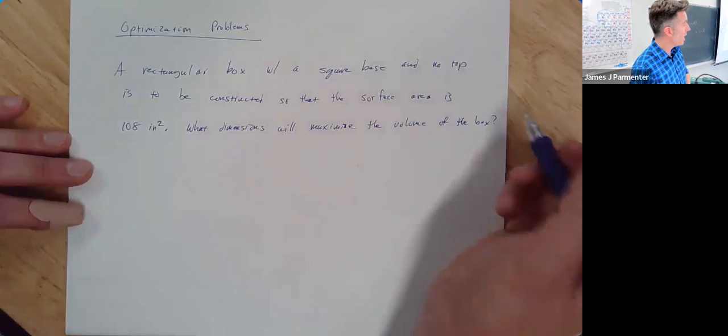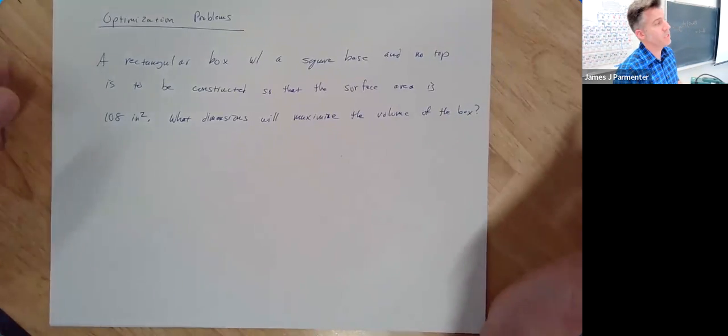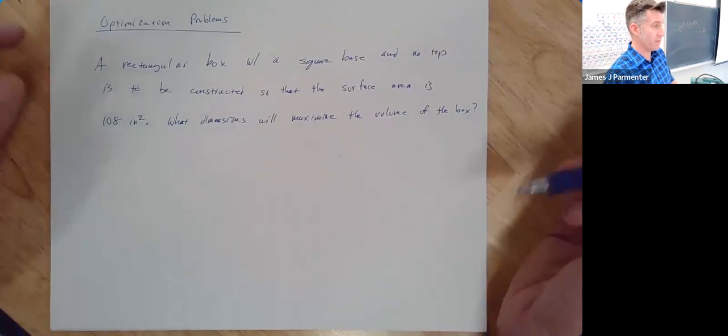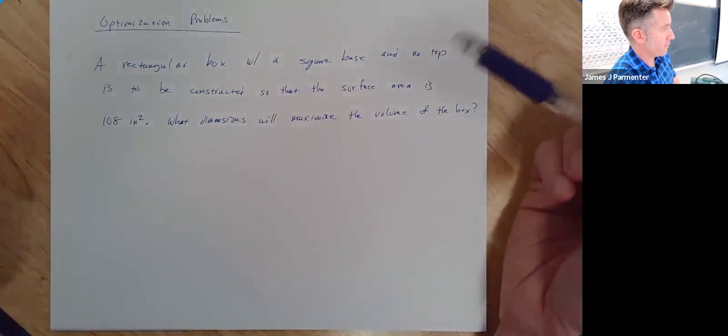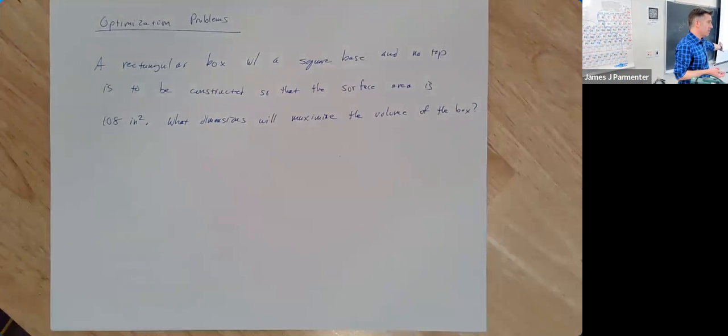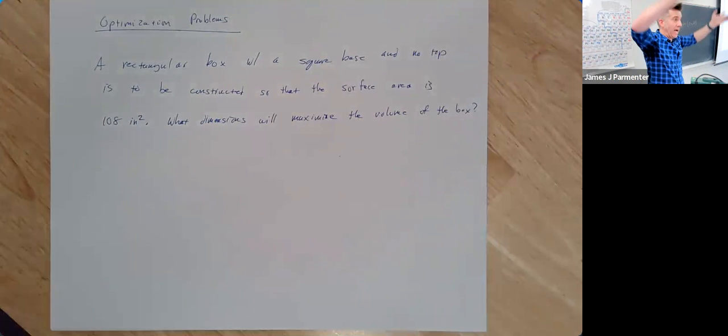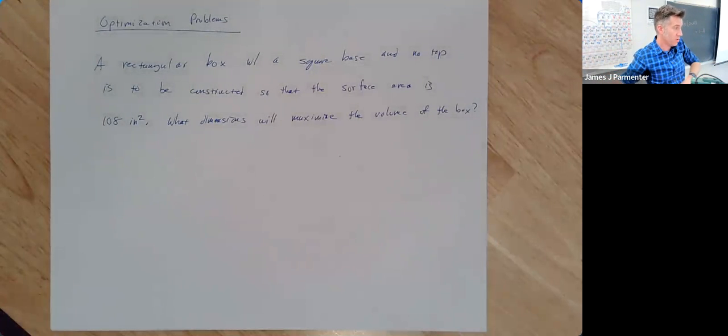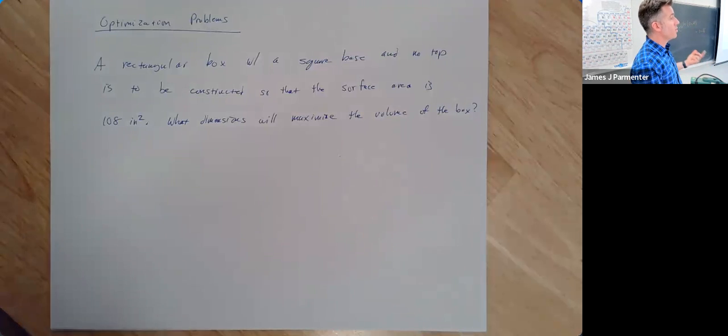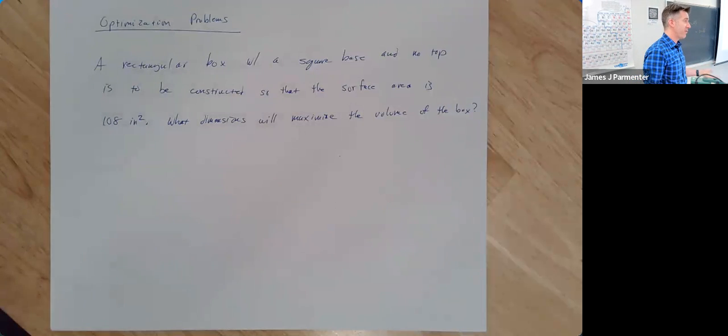Now, something else to be aware of with these questions, usually the question is asking for one of two things. It is either asking for the dimensions or the numbers that will maximize the thing, or it's asking for the actual maximum value. So I could ask for the dimensions of the box. I could also ask for what's the volume of the biggest box. Be careful when you read the question, because it's usually one or the other. It's not typically both, although it can. Someone could ask for the dimensions and the maximum volume.